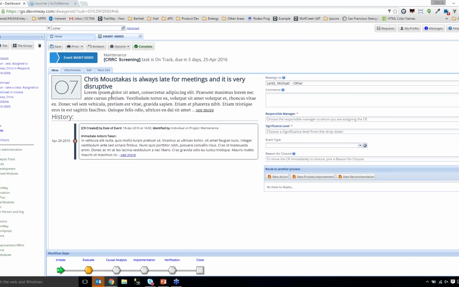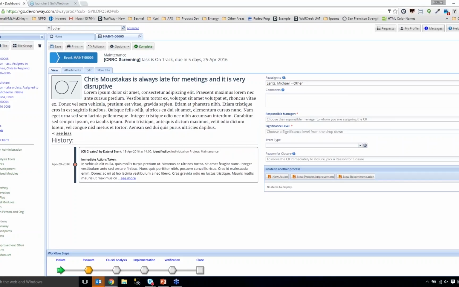And if you want to expand it, by default we are only showing a short version, maybe the first 300 characters, so that someone can see the whole history, because as this thing gets worked on, and people add comments and do work on it, this history will start to expand. And it's important for people to be able to see that as well. But right now, all that we have in the history is that this was created by some person on some date. But if they want to see more, they can click the See More button and see the whole list of everything that happened, or everything that someone said when they entered this issue.